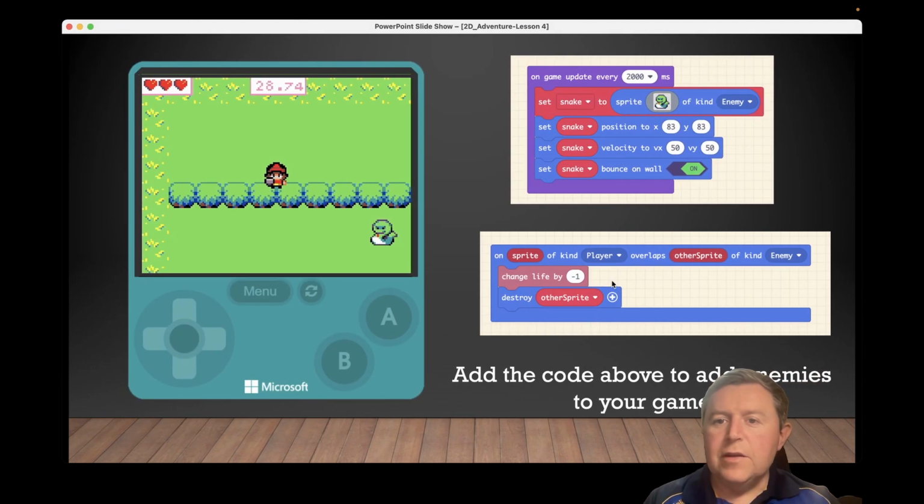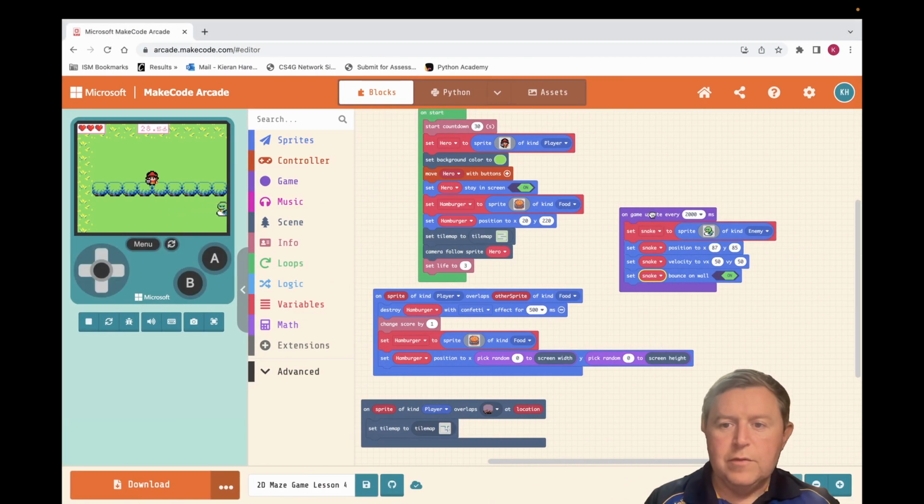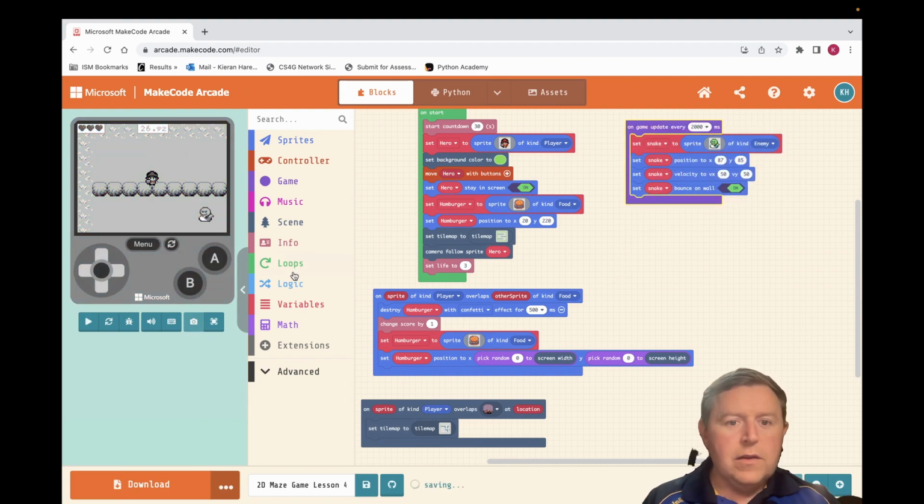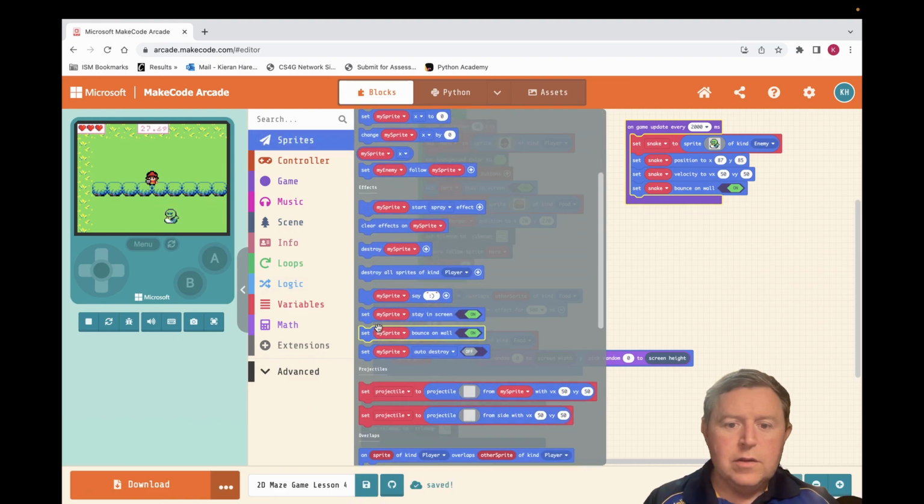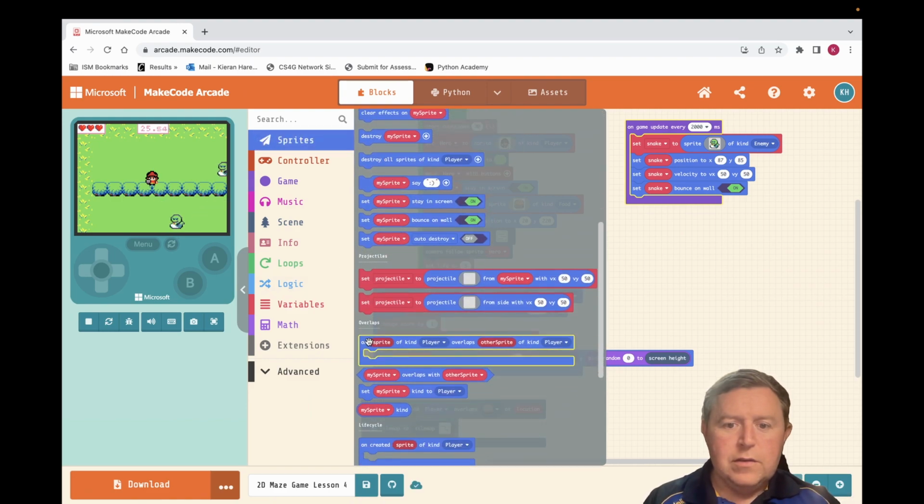Okay, so that's that block complete. So now we need to grab this one here and then add it to our game. So I'm just going to move that one up there, and now we're going to grab the sprites one, and it's going to be this one.